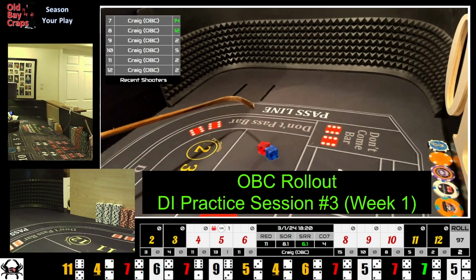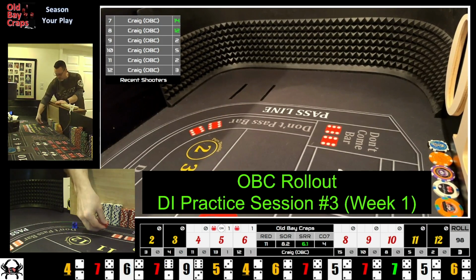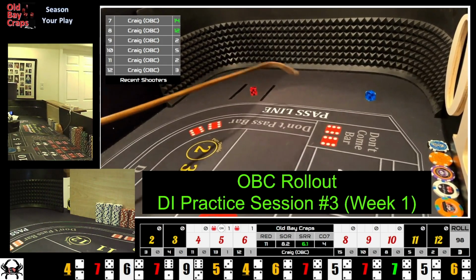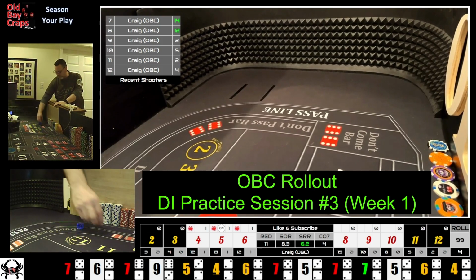4, 2, 6. Dice out. 3, 1, 4. And that was roll 99. Can we do it? Can we get past roll 100? Or is it going to end for the third straight night the very same exact way? Dice out.